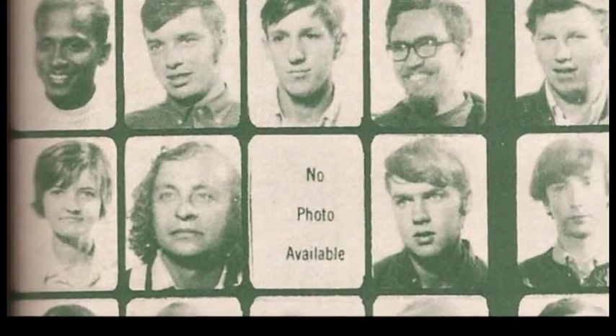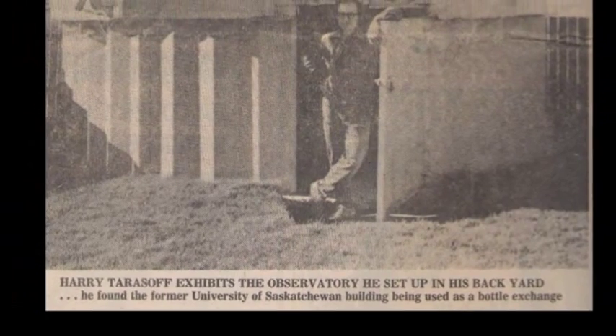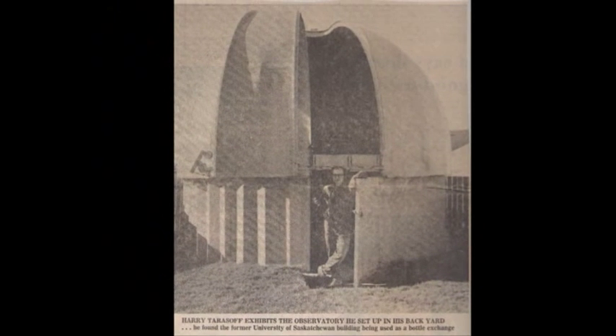Being a graduate from the Department of Physics, Tarasoff was a keen amateur astronomer and a passionate problem solver and builder. He was always figuring out what made things work — he was always thinking about those kinds of things, and I think that's what stargazing was for him. It wasn't just seeing a star; it was figuring out what the star was, how it got there, what happened that it got where it was. In 2008, Tarasoff passed away due to a blood clot. The observatory he built is a token of his memory and still remains with his wife Karen Larson in their backyard.